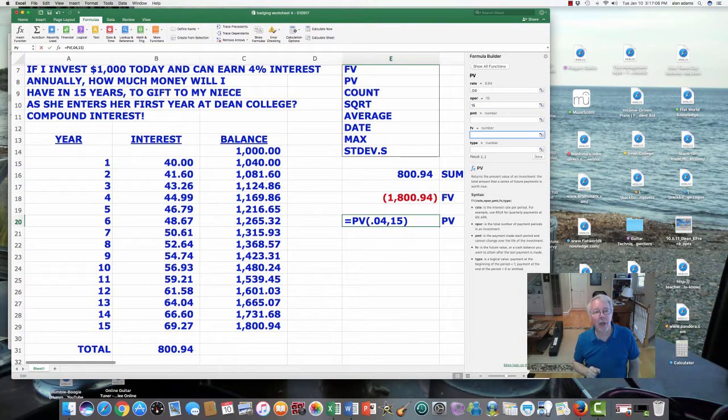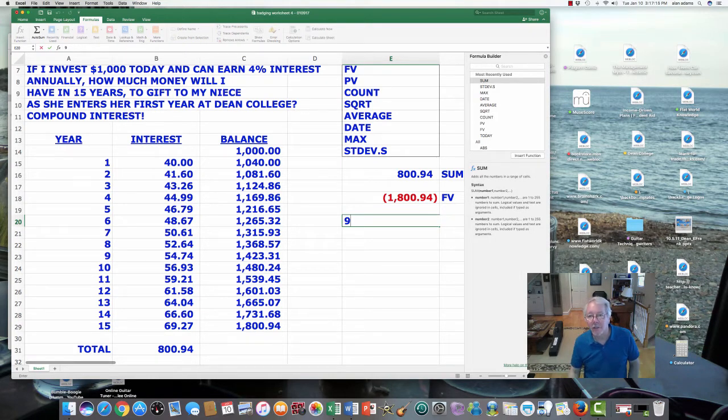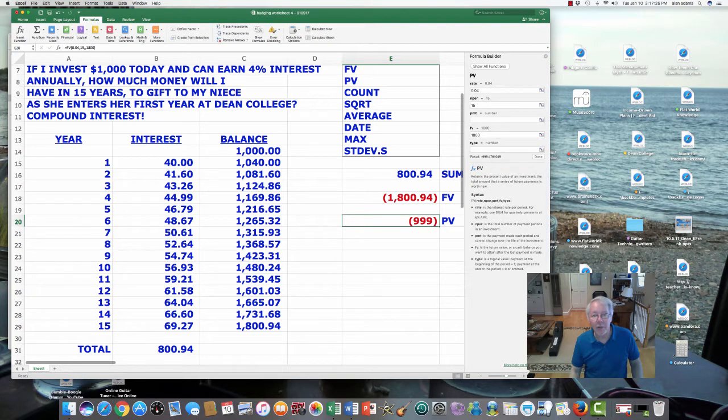And I come down to FV, my known future value that I want to grow to. That number is $1,800.94. Okay, I just lost my formula builder, hold on. All right, something just went wrong there, so let me re-enter this quickly for you. Let's try that one more time. 4%, 15, and this is $1,800.94.